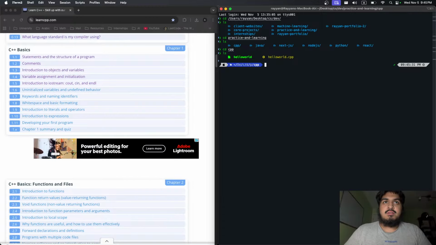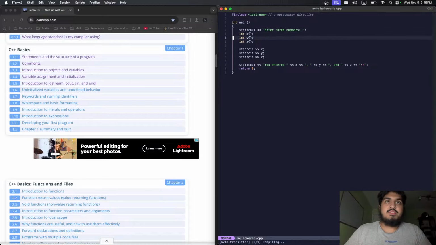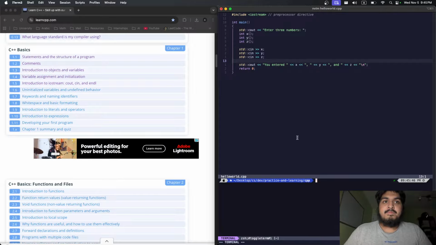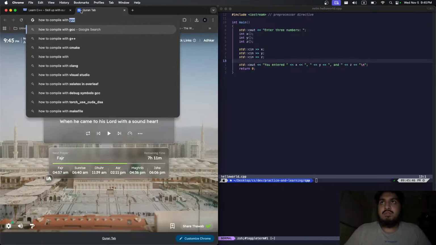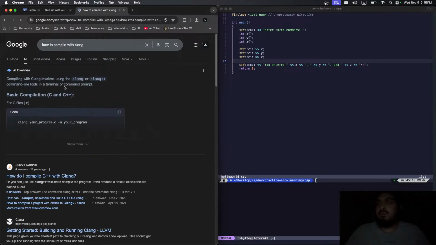Let's open this. I should have the file for C++, I think. Now I need to remember how to compile with Clang. How do I actually compile with Clang?